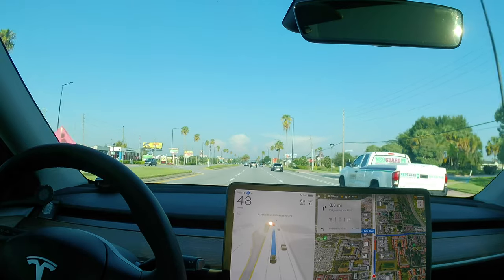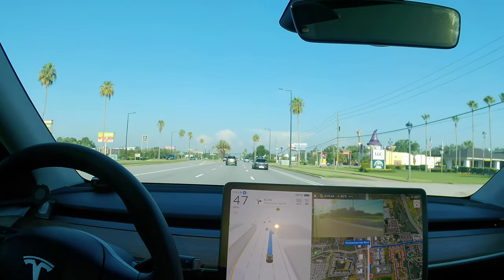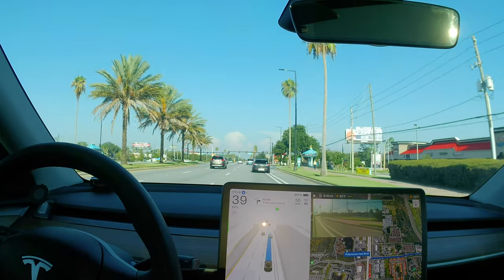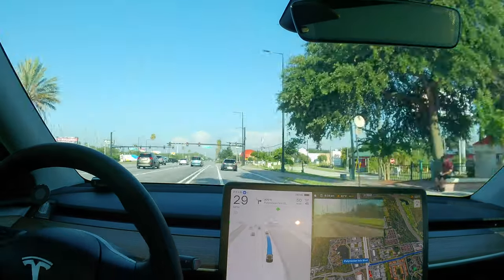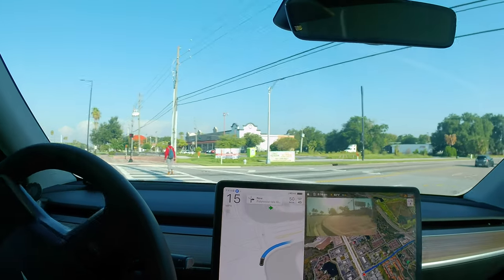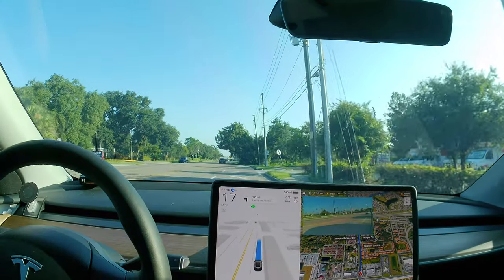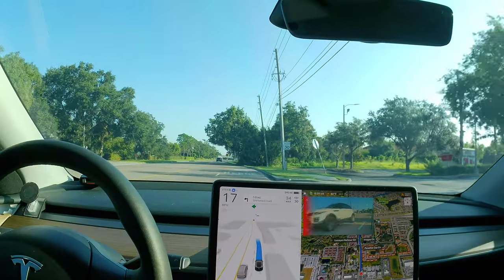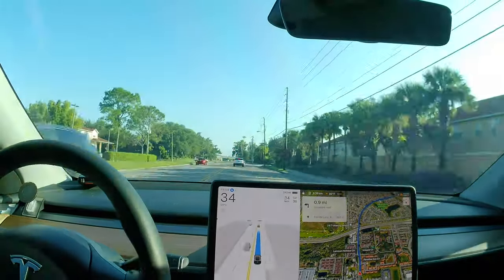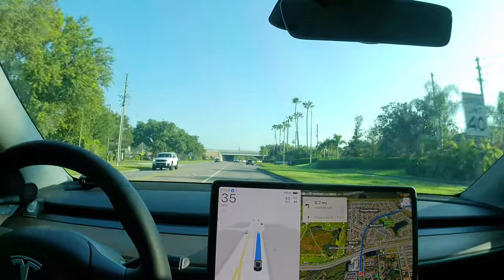We need to get over to the right pretty quickly — it's only 0.3 miles to the right turn on Polynesian Isle Boulevard. We've got a gap, so here we go. It's a pretty day; I can see some scattered thunderstorms off in the distance. We made our legal stop and then crept out — pedestrians out of the way. This right lane you have to merge pretty quickly. There's a car coming up behind us so I guess we'll let him pass first. Now I see the car has noticed I don't have the glasses — it's showing the little green dot, so it is doing the eye tracking now.